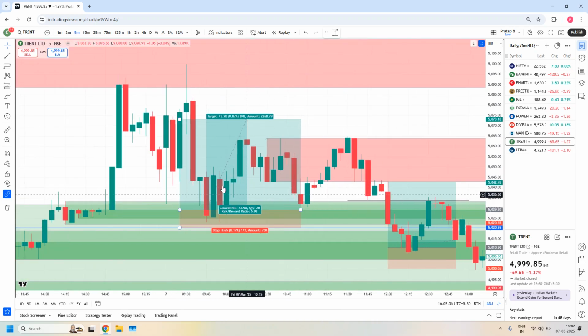And today what happened? We got the trade. Prices entered into the zone at what time? Today at the 9:45 candle. But this fine-tuned 5-minute zone was pierced slightly. It is within our stop buffer value, the blue color I have drawn here.